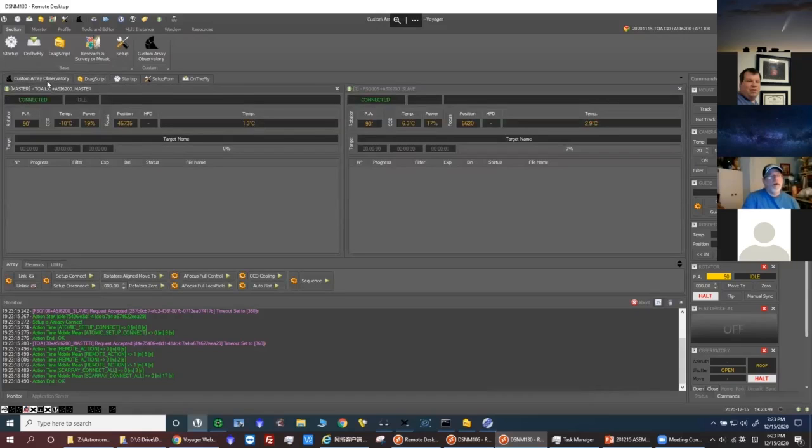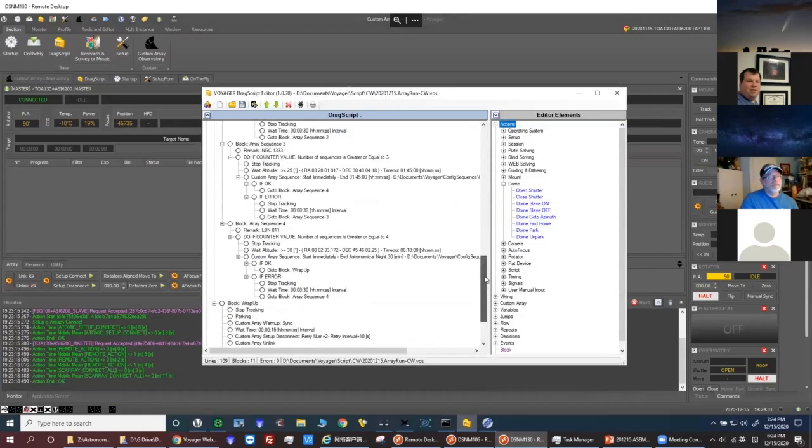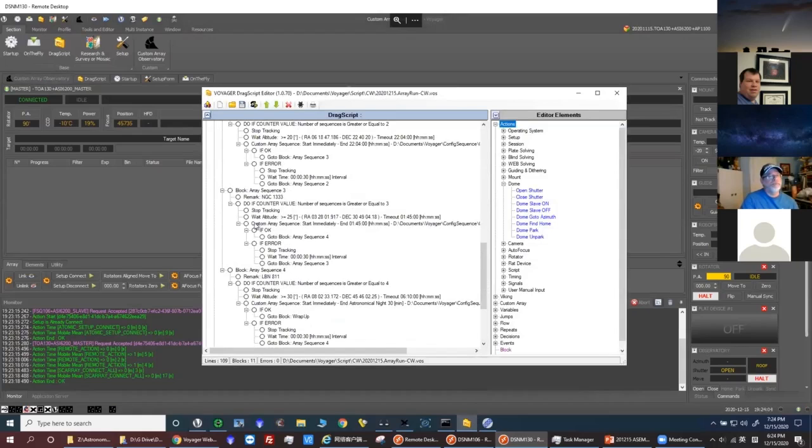I have a question. Is there a way for you to set it programmatically to give up on a night if it hazes over or something like that? So we do have, for example, in each of the sequences, if there's any error, for example, guiding lost or whatever, here we're going a little bit extreme.